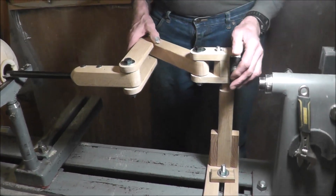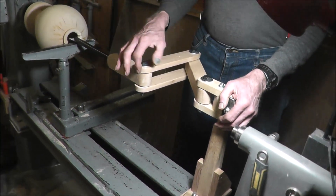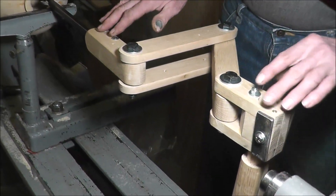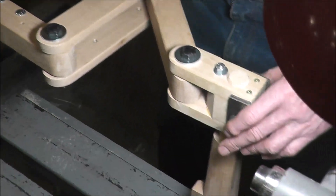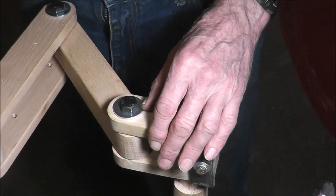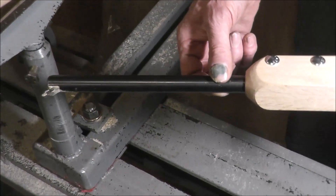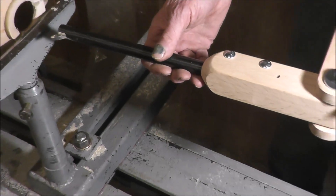This unit here can be made for less than $20. It just uses very inexpensive bearings — a 6201 bearing — and some 12 millimeter bolts and a few others for tightening. I found that I had to put a piece of metal on here because I only had one bolt through there, and that's explained in the construction videos. The boring bar right now is just a boring bar for a metal lathe — a three-quarter inch diameter metal lathe boring bar that I'm going to try out on this one. I've got other boring bars and I'll show you those later.